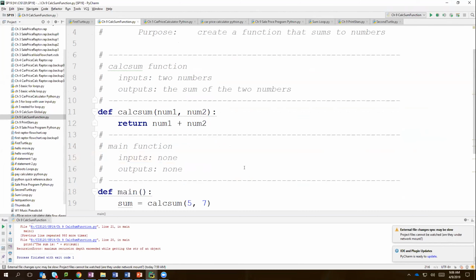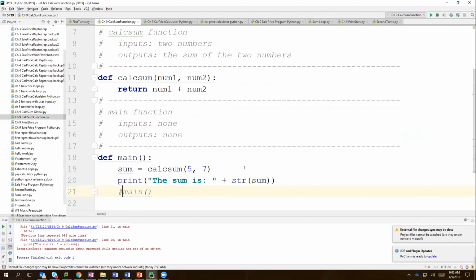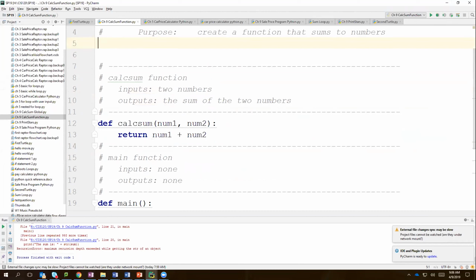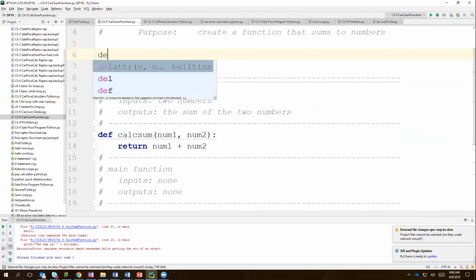So this looks really good, but I'd like to make it a little bit more like the one that you have that's due tonight. So let's create another function for a menu. I'm going to put it up here at the top of our functions because it's kind of the first thing that'll happen.